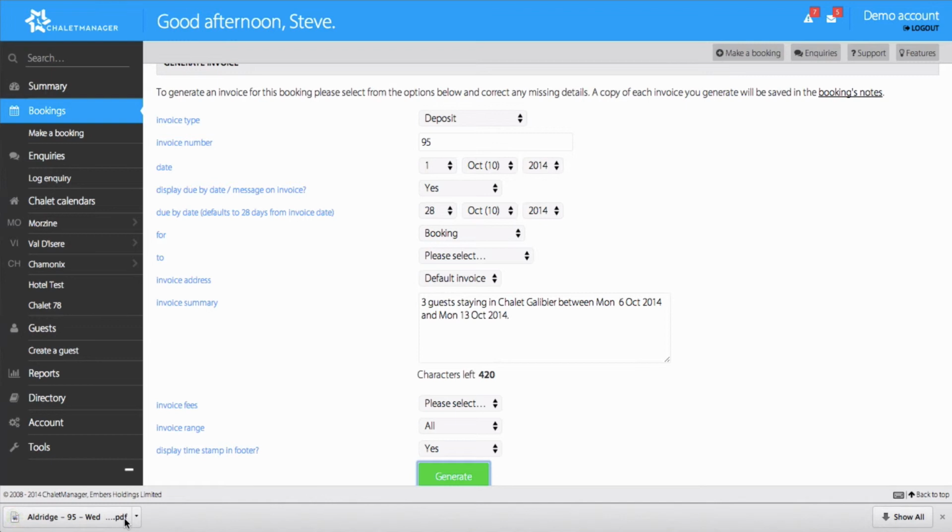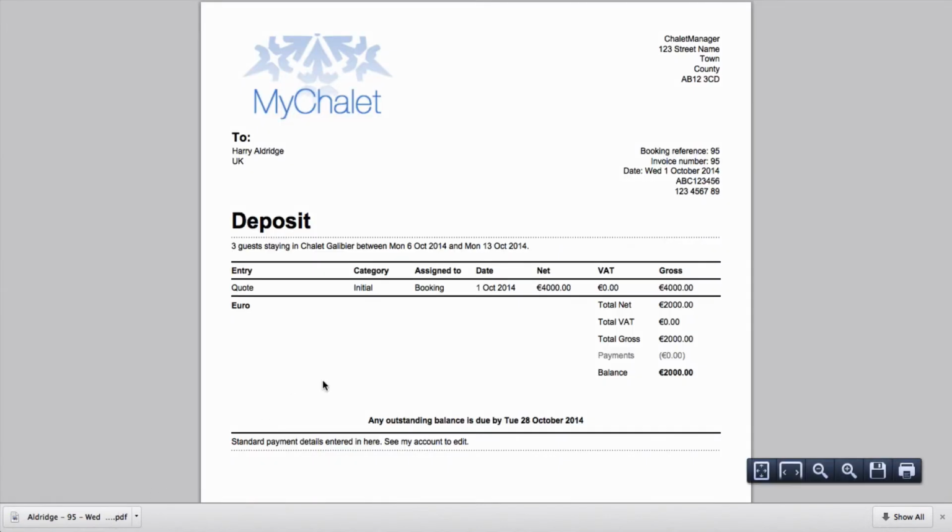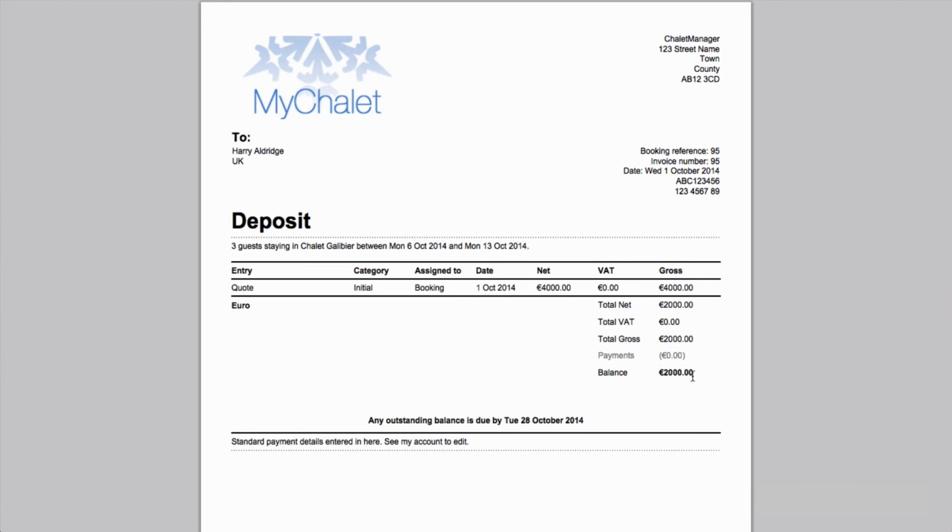So this is going to be an example of what the invoice would look like. So you can see all the standard invoice wording and logos as normal, deposit at the top of the invoice as a title, and then your summary with the entry below it. You can see the total amount, and then the balance at the bottom is the deposit amount to be paid. Now you can customize this by changing the title, and of course you can put more information in the summary fields.